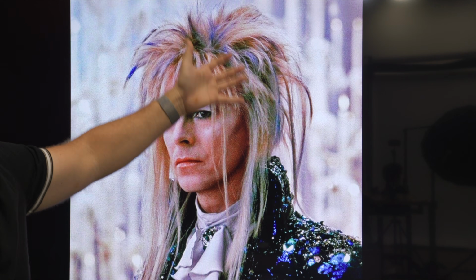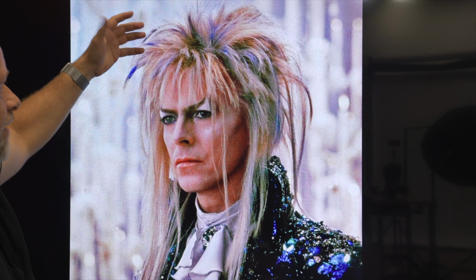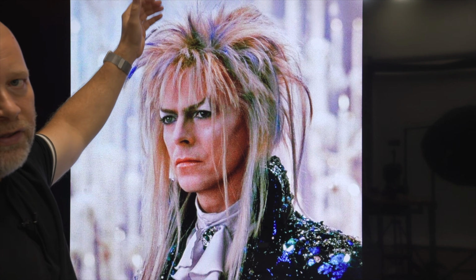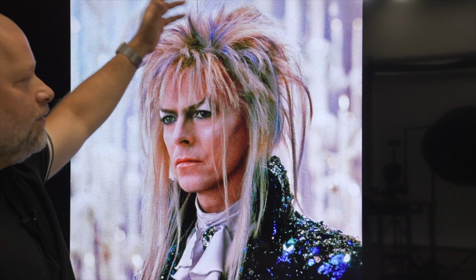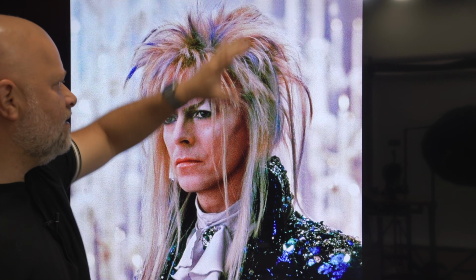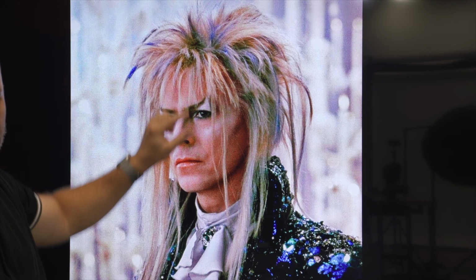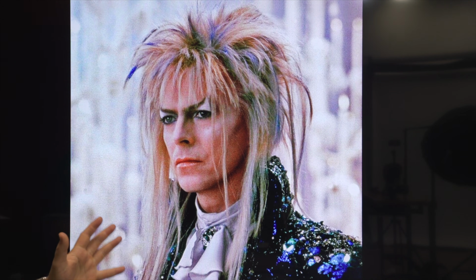Again, there's probably all sorts of extensions being used, but how you get this is adding a lot of texture to it by thinning out the mid shaft and through here to make sure you can get that piecey type of look. Hairspray and just piecing like this, but a classic Bowie look.